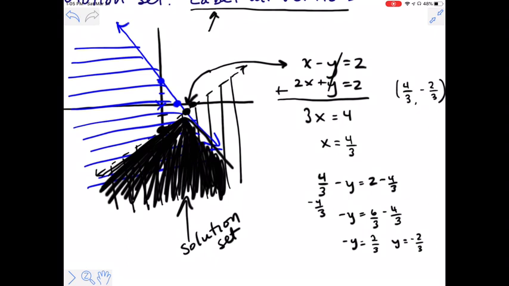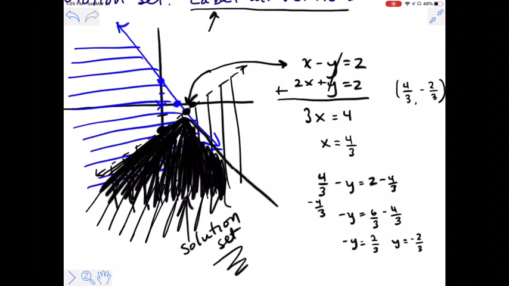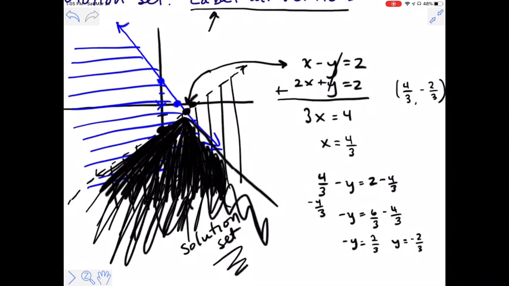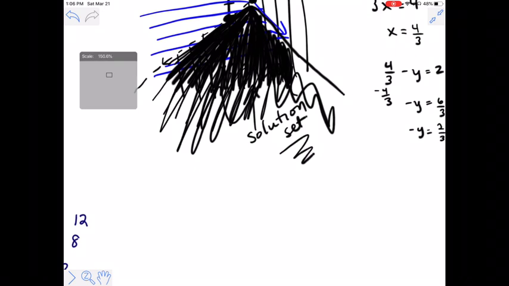Now they may ask questions on the homework such as, is the solution set bounded or unbounded? This solution set right here would be an example of unbounded, because the solution set just continues to grow and grow and grow. If I were to extend these two graphs out indefinitely, the solution set would just keep growing. So it's called unbounded. You'll see some examples here in a second where the solution set is bounded, meaning it won't grow any bigger than what's on the graph. We'll see an example of that a little bit later on.